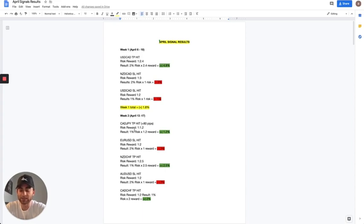This is a critical lesson for you guys to understand: whether we're risking 1% or 2% or 3%, or I'll go over 5%, which is obviously a little bit higher up on the spectrum of risking. And a lot of people talk about how skill determines risk, blah, blah, blah. It's bullshit, guys. If you want to maintain accounts long term, if you want to grow your account, if you want to trade sustainably, if you want to get funded, become consistent, that is bullshit. That's not something that you should be hearing, especially as a beginner.